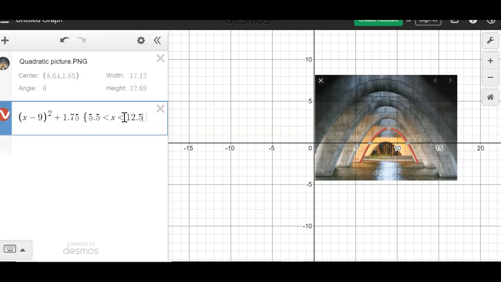Okay, and I like them using the X's. You could have them use the Y's, but I do like having them use the X's. And so I look at mine, and if I was grading this on the kids, I would say, you're still a little bit off. So I think maybe this is not quite 5. Let's try 5.6. Yeah, that looks better. That pulls it on up. And 12.4, maybe 4 or 5. So again, you can be as picky as you want, but it really does help them see what it is. And again, I like putting in that domain.